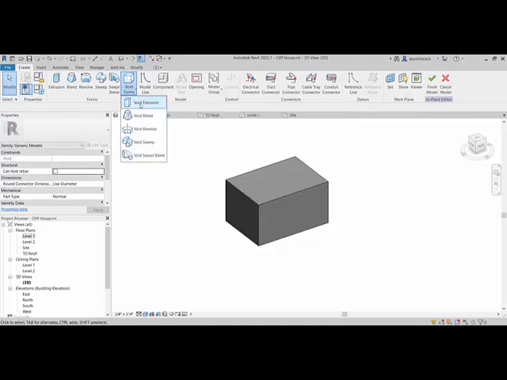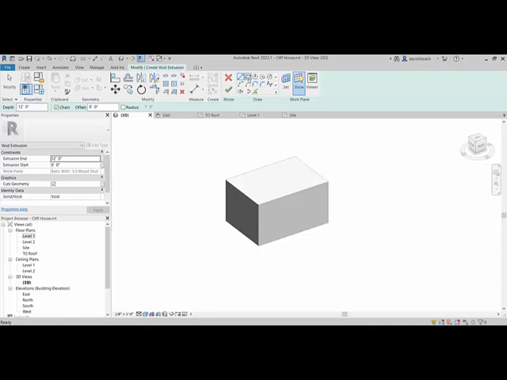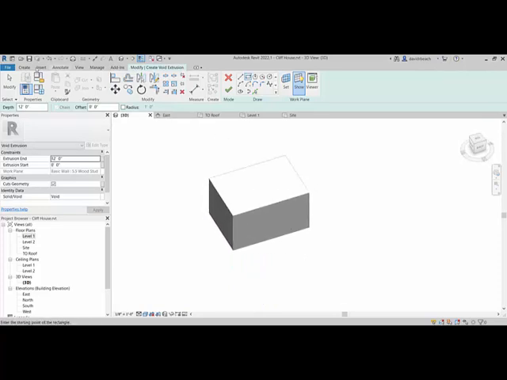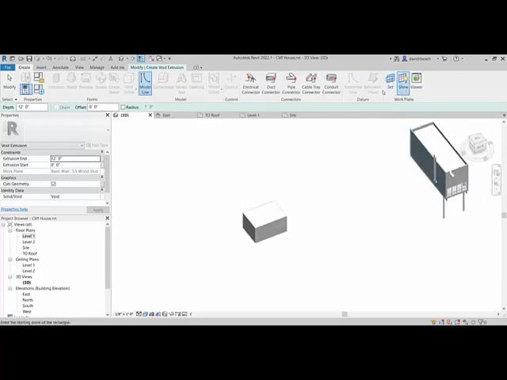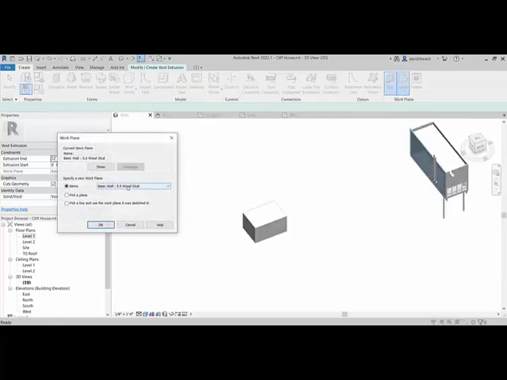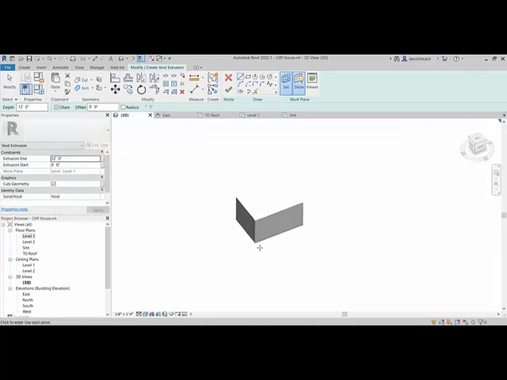Okay? But I'm going to go void extrusion. I'm going to draw a second box. Whoa. Let's go create void extrusion. I need to change my reference plane because my reference plane was still set to that wall. So let's set my reference plane back to level 1.